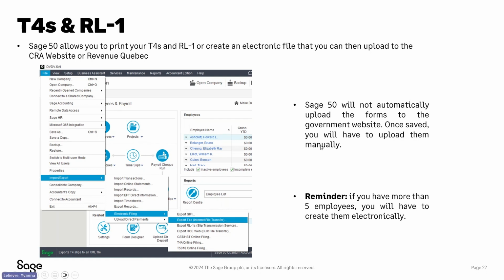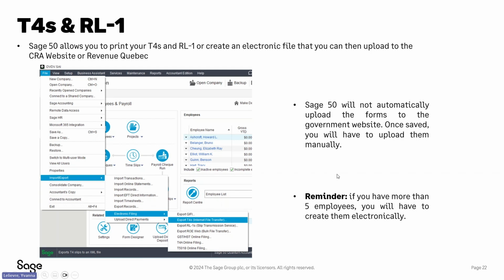What you need to remember is that Sage 50 does not connect to the CRA website or to Revenu Québec. You need to go on those websites by yourself and upload the files that Sage 50 would have created.